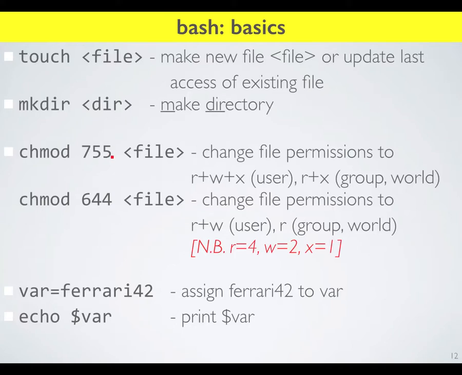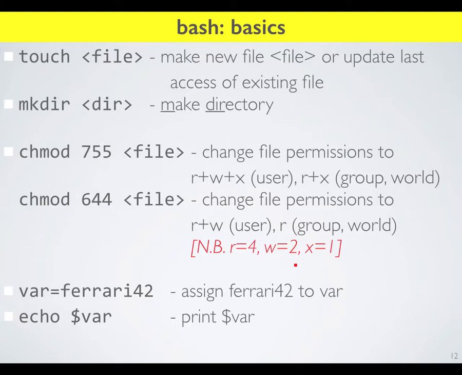And so how do you know what digit to put in each of these 3 slots? Okay, so there's an easy trick. The way we do this trick is to think about it like this: if you want to give read access, that takes the value 4. If you want to give write access, that takes the value 2. And if you want to give execute access, that has the value 1. And if you want to combine these things, you add them together.